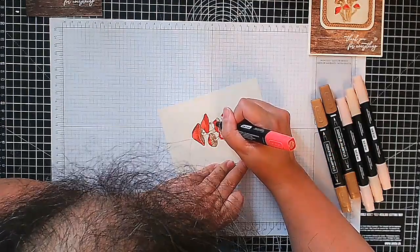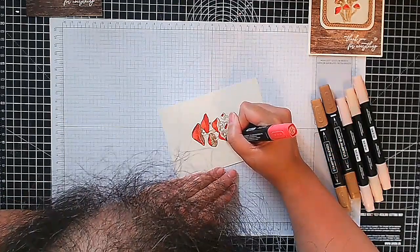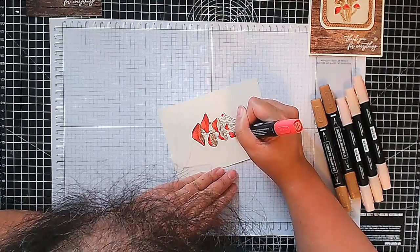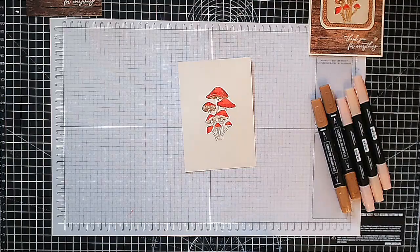And if you feel you've blended too much out, you can go back in with your darker colour and add some of those shadows back in. So I do love the Stampin' Blend alcohol markers. They are one of my favourite colouring mediums. They're very easy to use, very easy to blend.